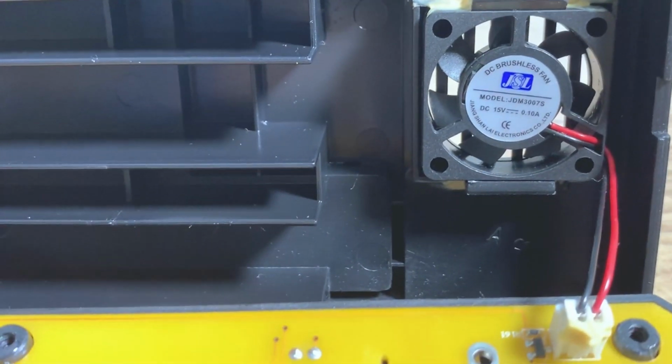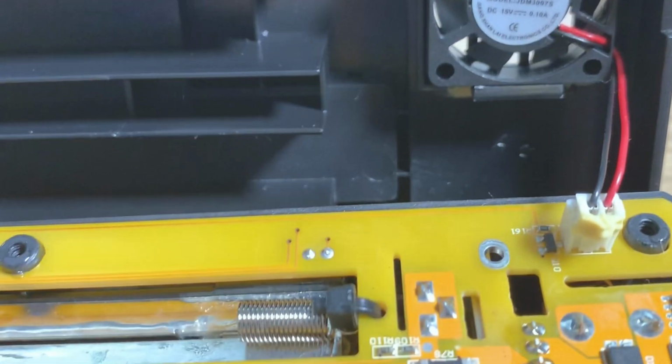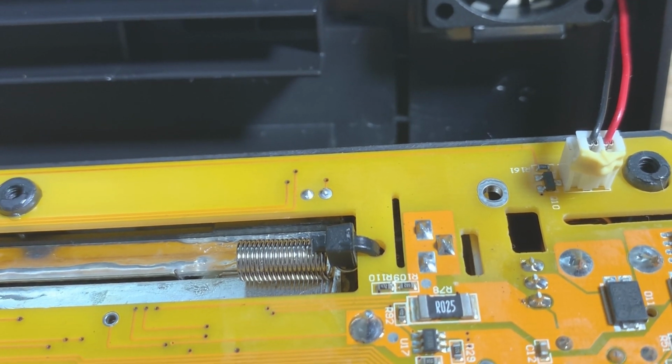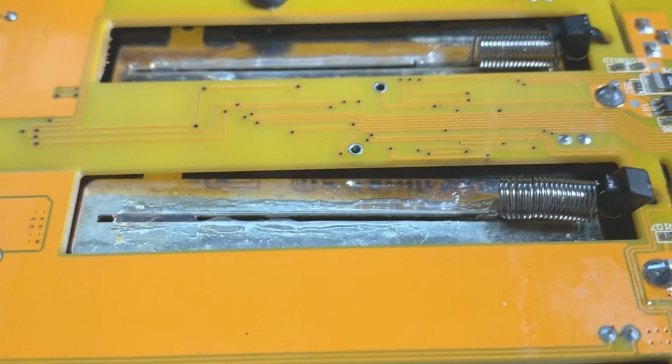This is the fan that's included, a DC 15 volt 100 milliamp fan, brushless, connected there, but it's glued into place, but it's quite easy to break that glue. And the other thing I did was I added some silicone grease to the back of the sliders just to make things move a little bit easier.